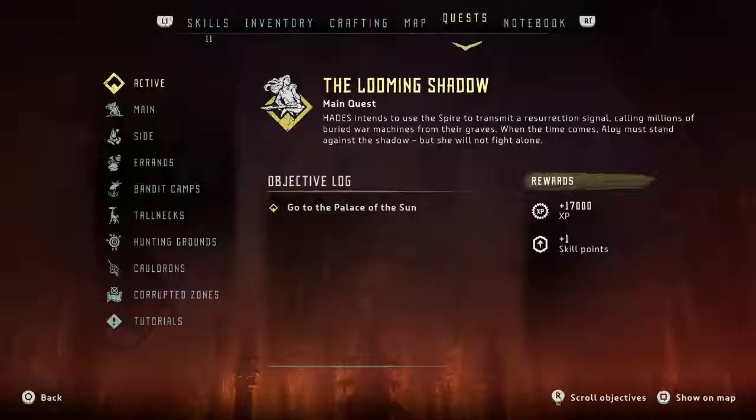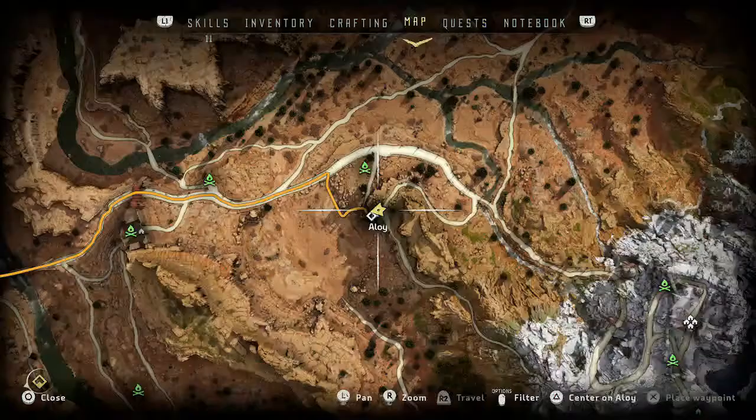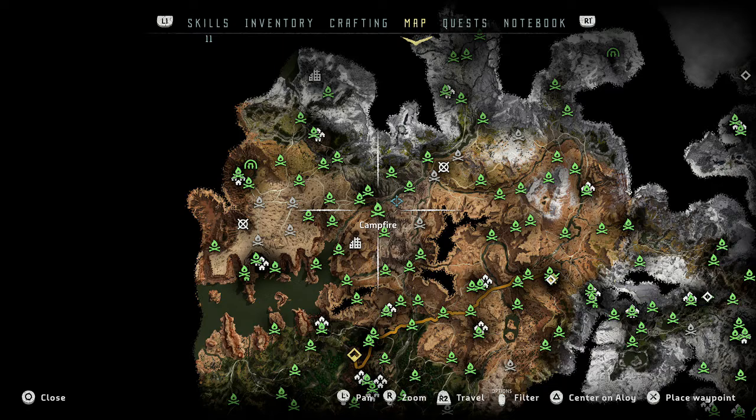Alrighty, hunting grounds. So that one's done. That one's done. That one's done. That one's not done. So that one's all the way down here. I don't think I got a single one in that one. There's also two corrupted zones left. I'm wondering if I can get them all done.